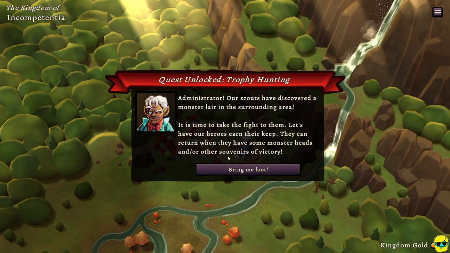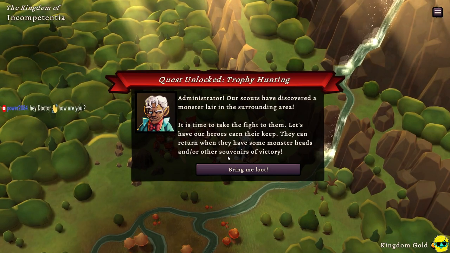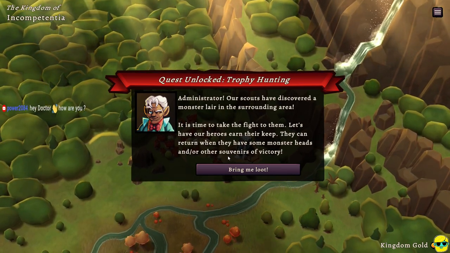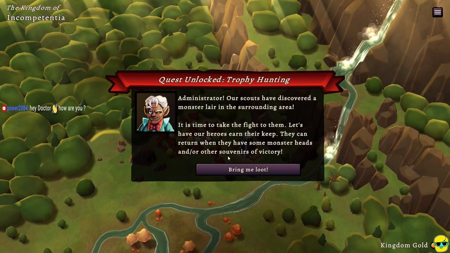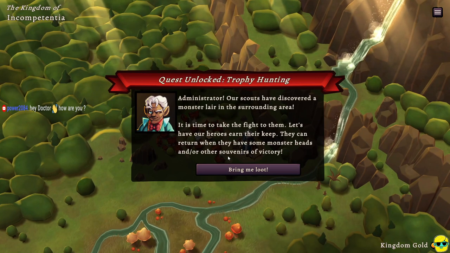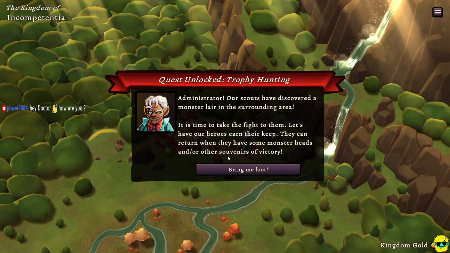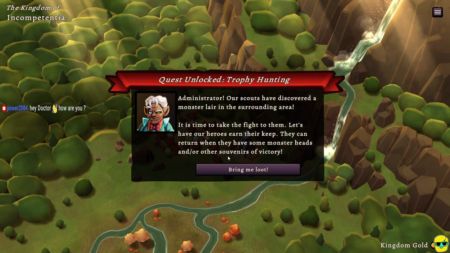Quest unlocked, trophy hunting. Administrator, our scouts have discovered a monster lair in the surrounding area. It is time to take the fight to them. Let's have our heroes earn their keep. They can return when they have some monster heads and or souvenirs of victory. Bring me loot.